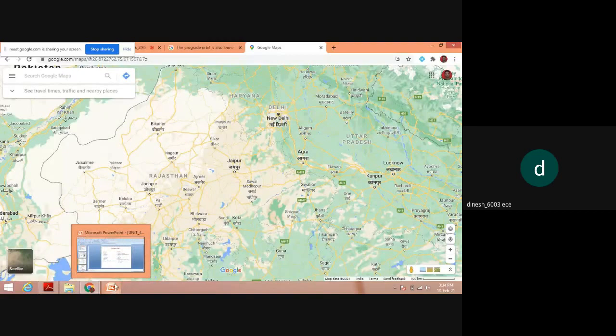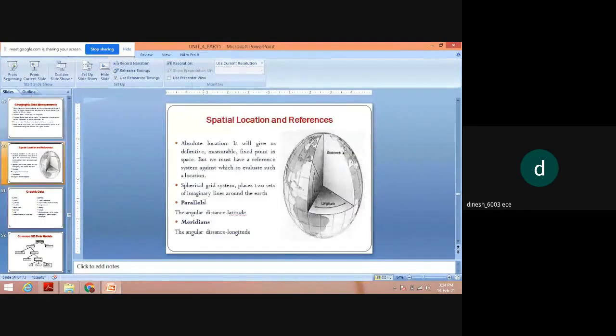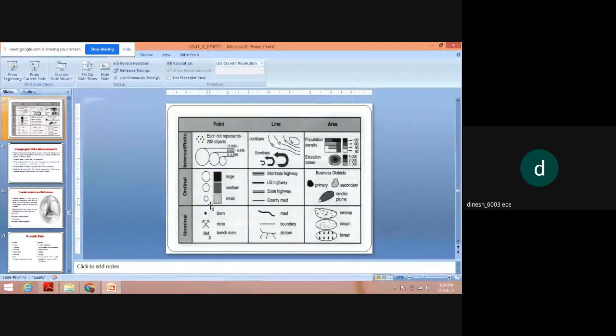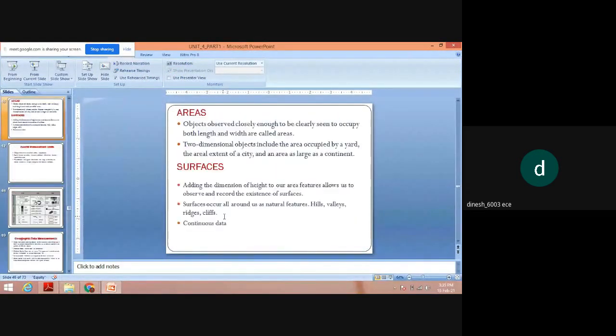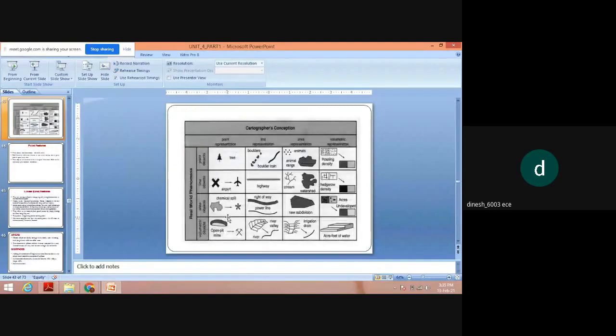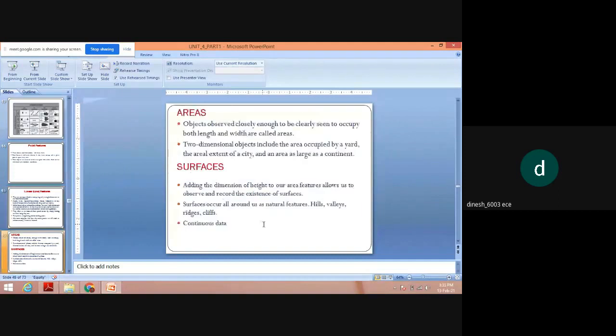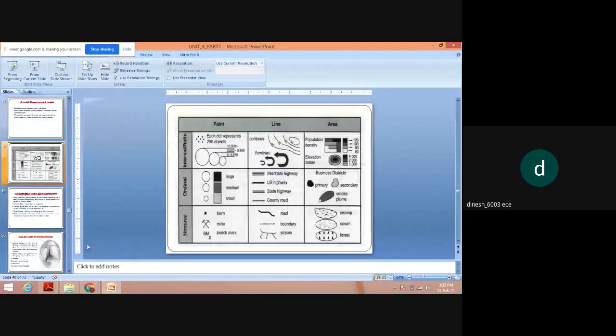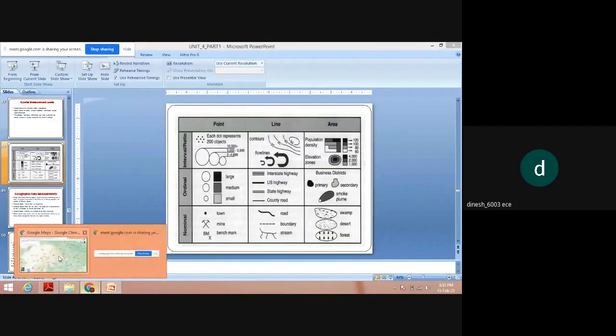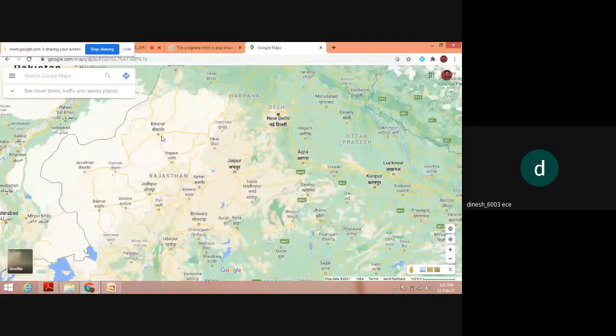Okay, these points are being interconnected. You can see. These are examples of your points. And Bikaner and Pokhran are connected. Nagaur and Jodhpur are connected. Nagaur and Ajmer, Nagaur point and Beawar point are connected. It is an example of your line.